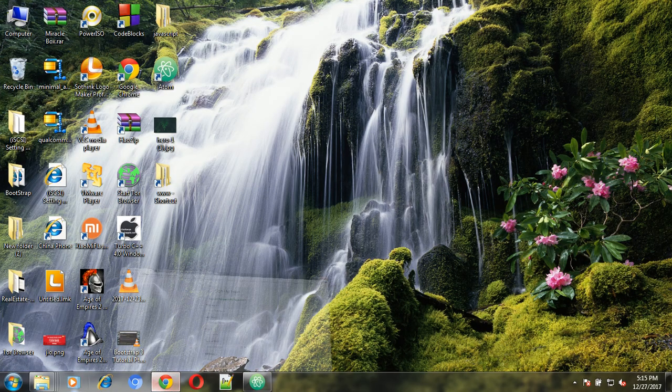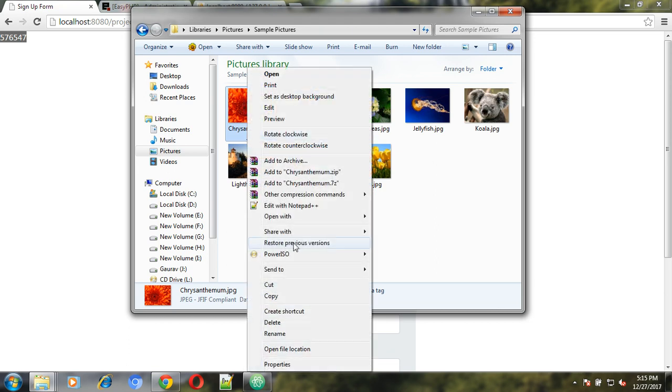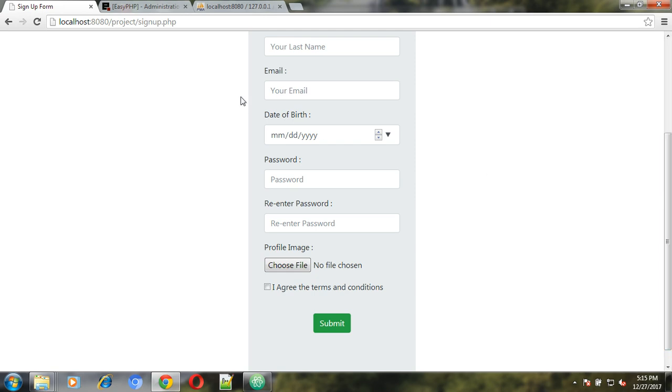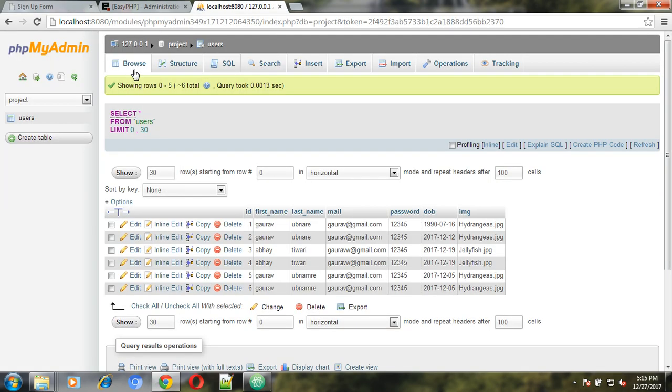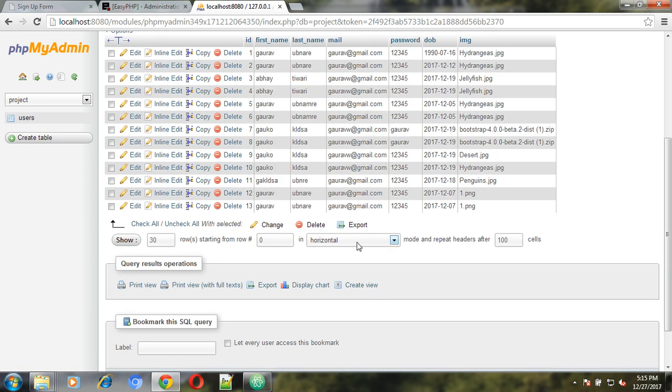So now let us first of all check the image size of the image which we have uploaded. Let's check in the database which profile image I uploaded for the last user.